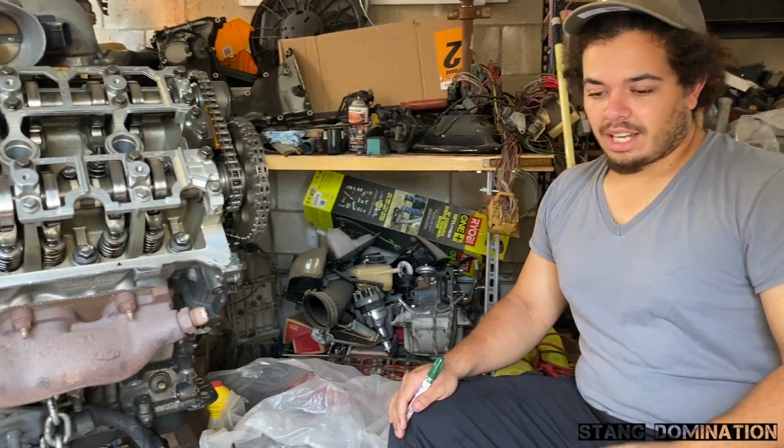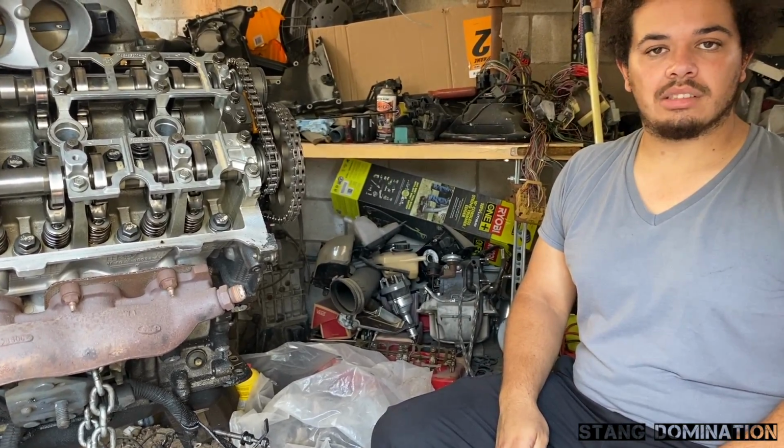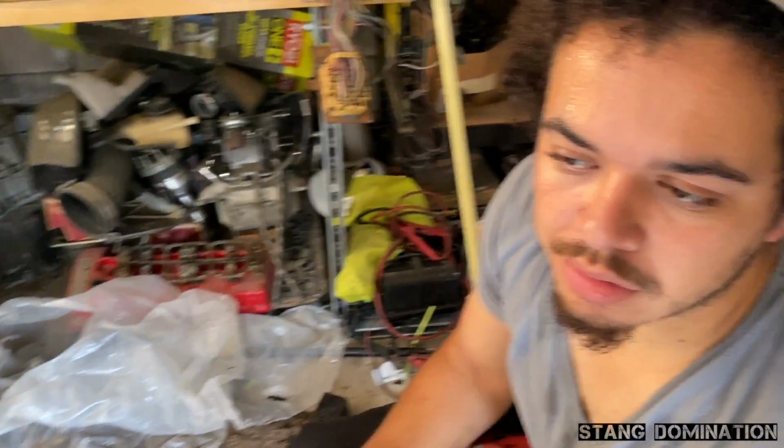Get this cleaned up. I gotta find a spray bottle so I can get the degreaser on here, and then we'll be getting all this off. We'll record the progress with y'all, and we'll be right back. Well, this is a fail. So I guess we're gonna record one for this.